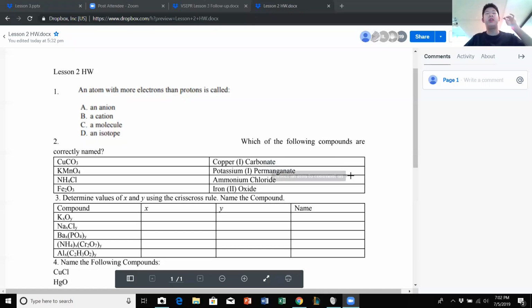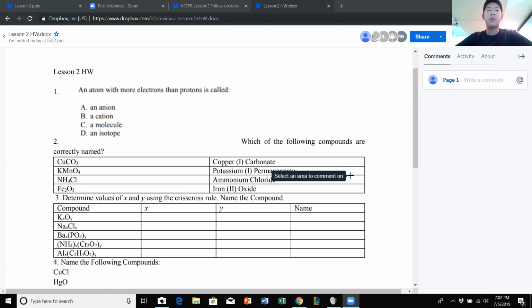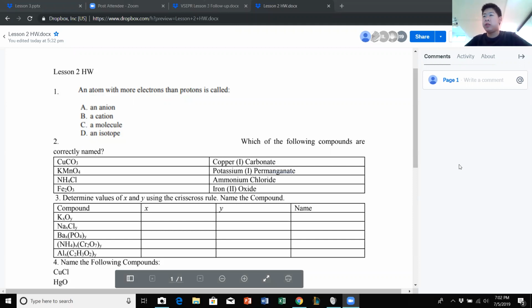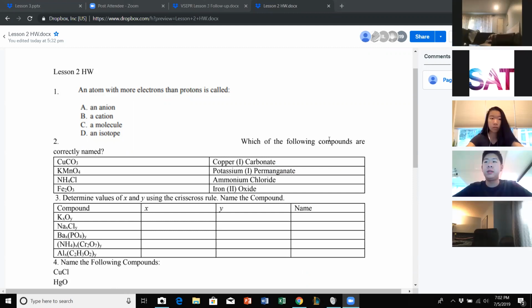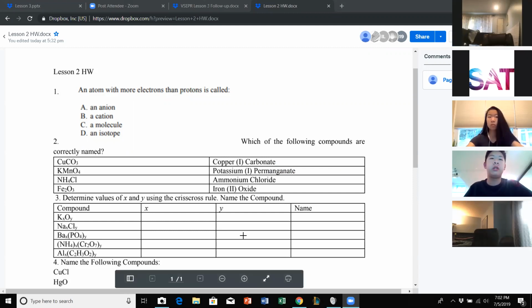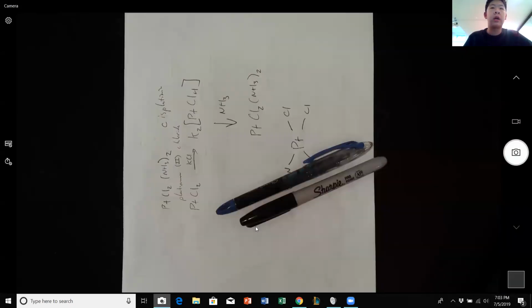Pretty good, so I'm pretty happy with your homework submissions. And again, if you haven't been submitting the homework, I highly encourage you to do it, and I will leave comments on your homework to help you in the problem areas. So today, the homework from the previous lesson looked pretty good. There were a few common mistakes, so there are 2 points I want to clarify.